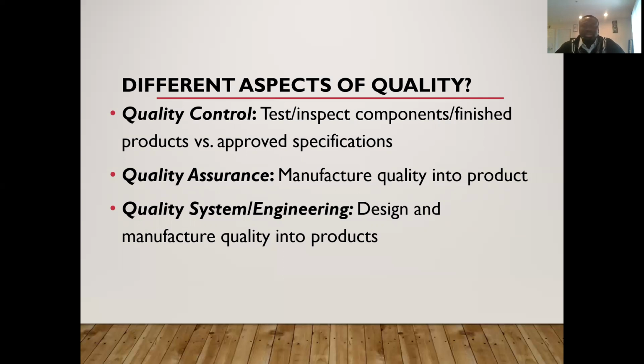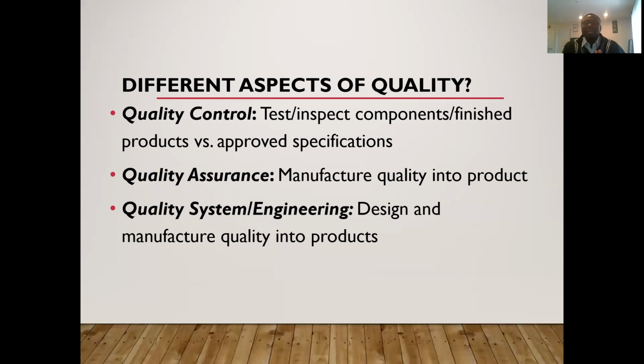Quality assurance is to manufacture quality into products. Quality assurance is where we manufacture quality into products. And quality assurance comes into play within the manufacturing phase, where at every step there are in-process inspections, and if there are non-conformities, root cause analysis is done, and we'll find out what the root causes are, and they will move it on to corrective action. After the corrective action has been completed, we bring it back to the manufacturing floor.